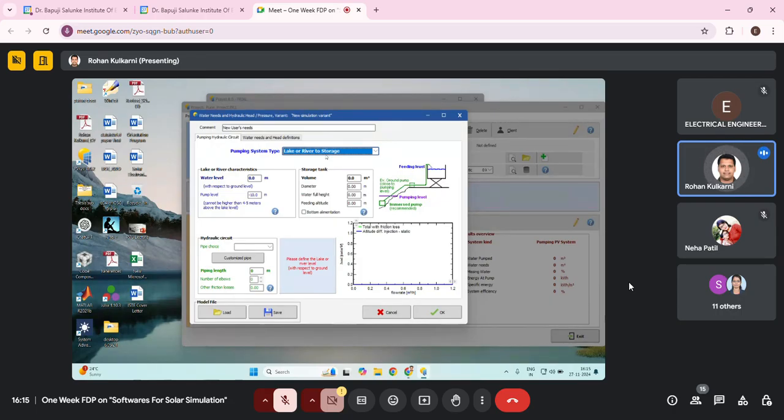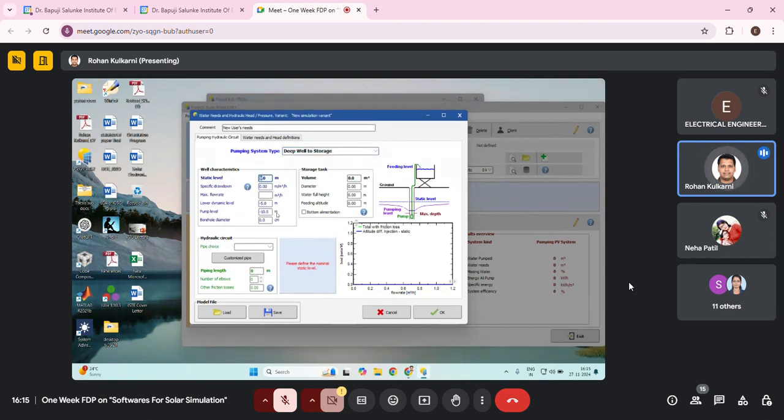So again, we are just giving some random numbers here to check. The static level, let's assume, is 2 meter, and the flow rate, let's say 1. The pump level and all this stuff we'll keep as it is. The pipe choice, I'm not good at the selection of these numbers, but I'm just keeping those numbers. Number of elbows, let's say 2, the friction losses, let's assume 0. Okay, and this is the system we are designing for.